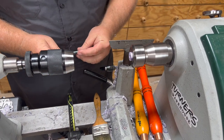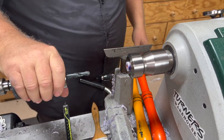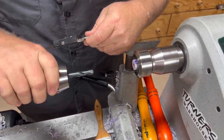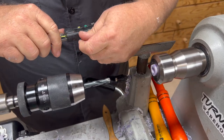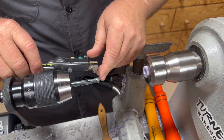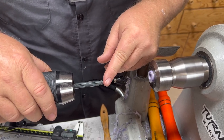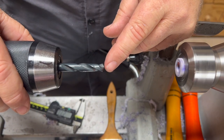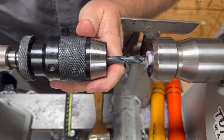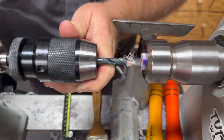I'm going to switch now to the third size, that is a 21/64th. For this one, we're only going two and a half millimeters deep. Two and a half millimeters is not much, but you really need to make sure you get it because you need it for that clearance. Make sure when measuring on these drill bits, you're not measuring to the tip. Even though it's got that little bit of a cone in the drill bit, you need to measure from the start of the flat — because you need your hole that depth.